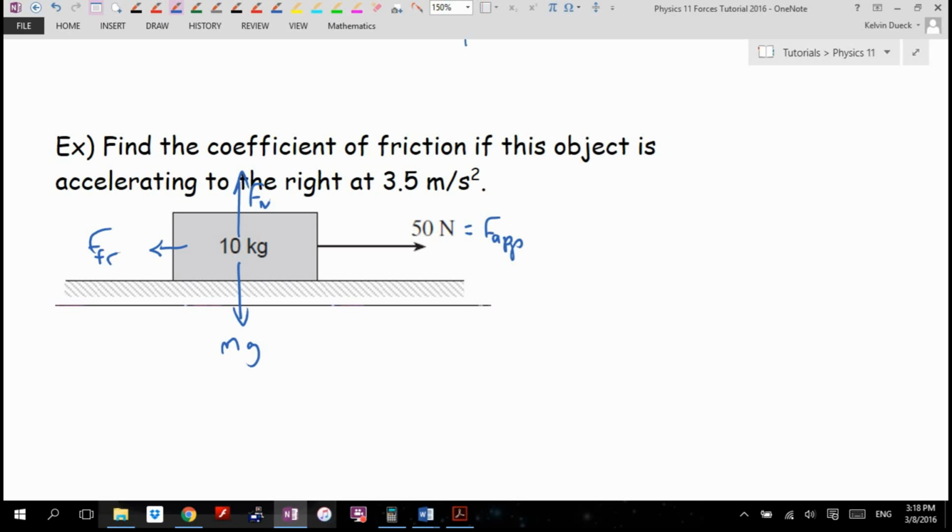This is where I kind of smile and I say, oh, I think I know where I might be going with this. So as an equation, I'll get F applied minus friction. What does winner minus loser always equal? MA. By the way, what if I had said steady speed or at rest? What would A be? 0, which would actually make this easier. I deliberately picked this one to be tougher, and then I'll show you, oh, if A was 0, not so bad.